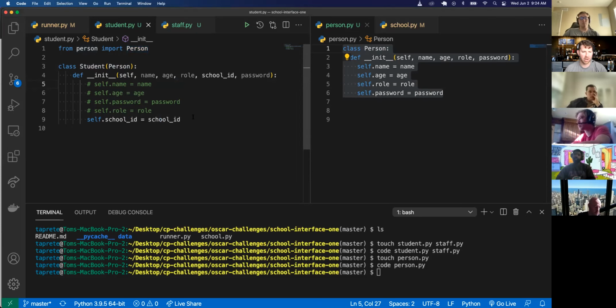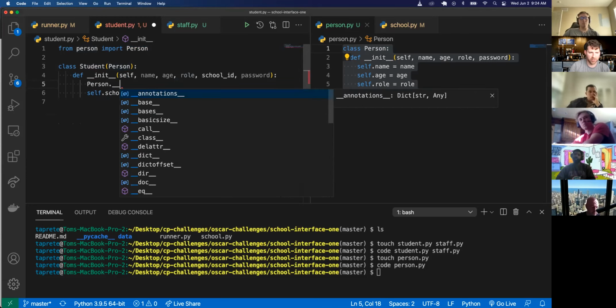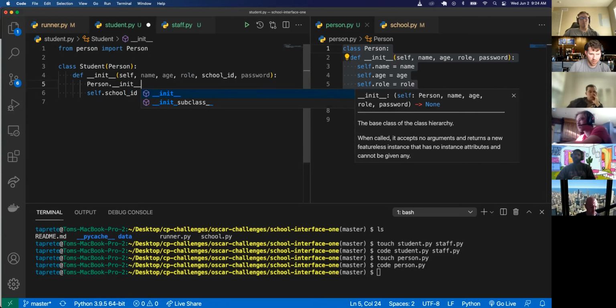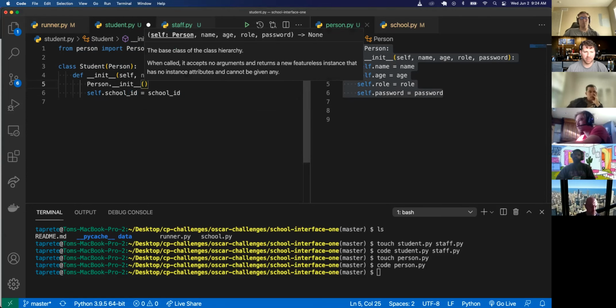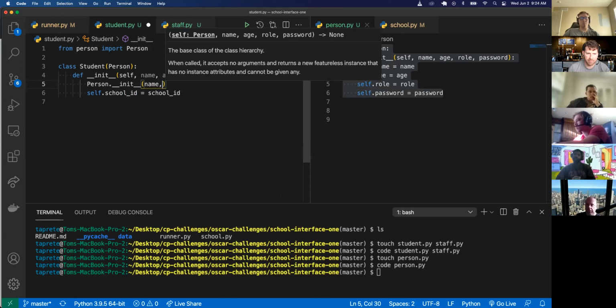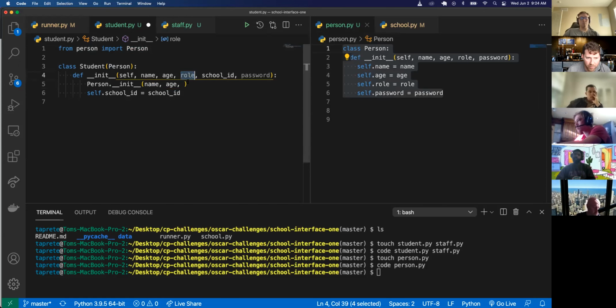So now I actually need to invoke the person class in here. So I can even go person dot dunder init and put in name, age, role, and password.